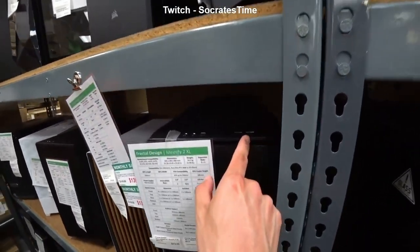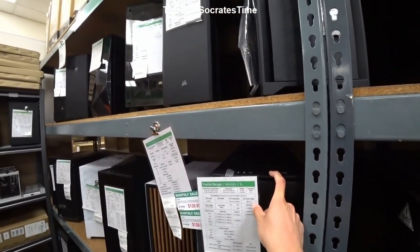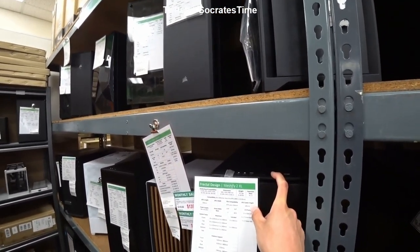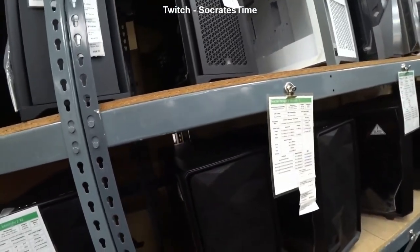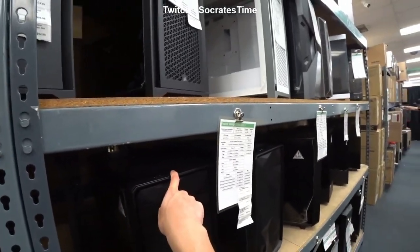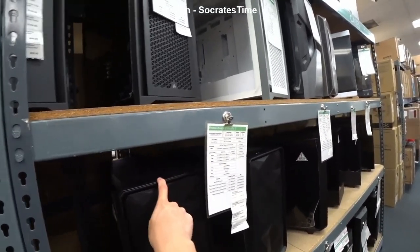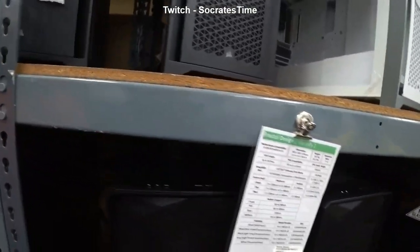Even though it doesn't have the, I mean, yeah, they have a type C. But it's super big. Yeah, it's even bigger than my current one. Yeah, that's what I was saying about that. It's kind of big. Yeah. Unless, is this this size? Oh, wait, this is the regular size. Right here, yeah, this is the regular size of it. And it's probably a bit smaller than mine.